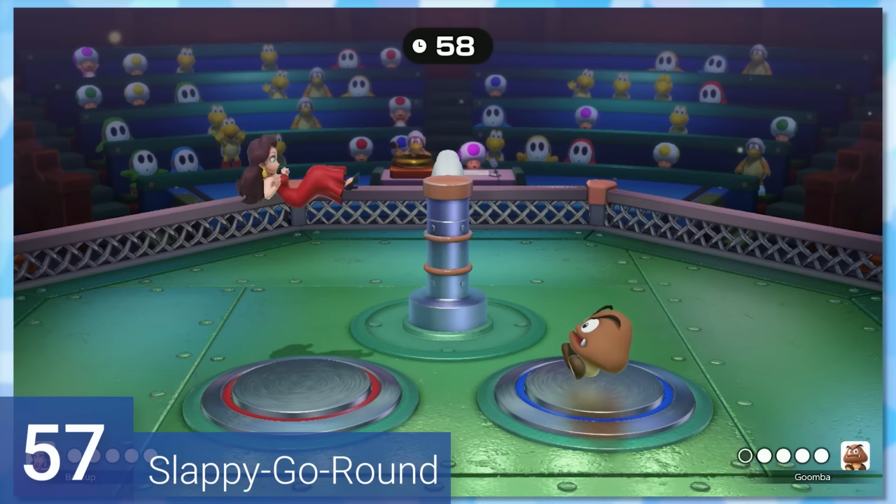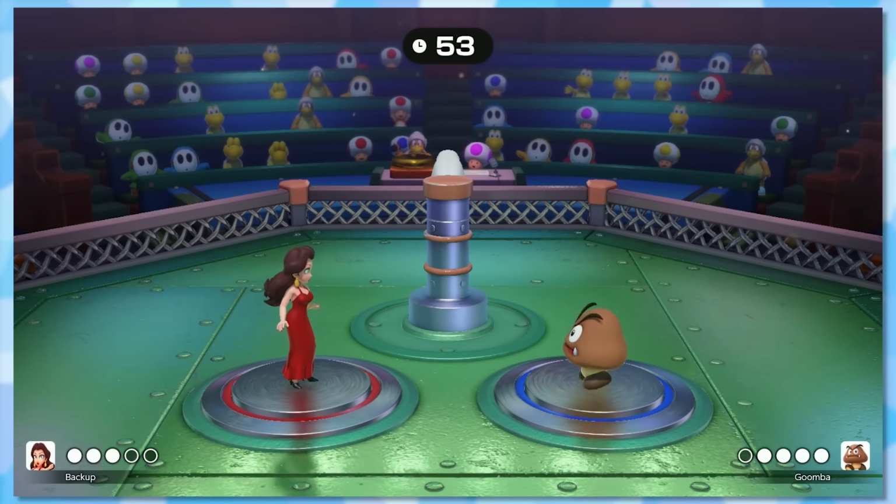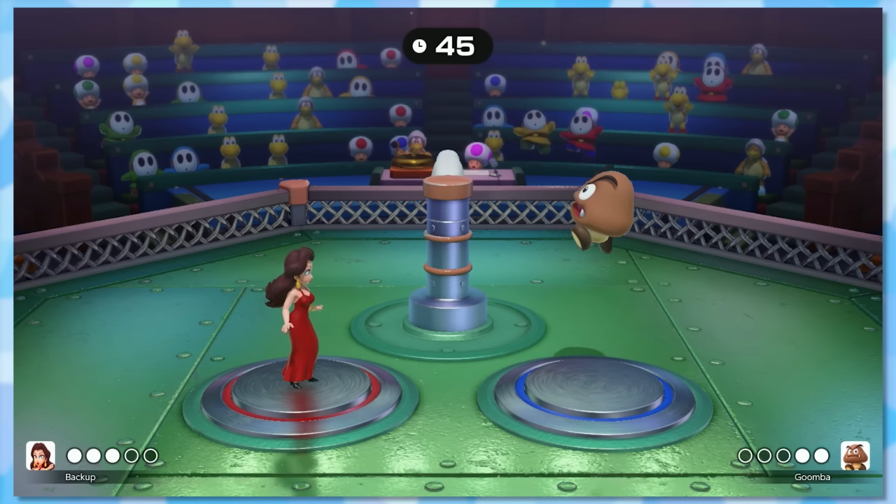57. Slappy Go Round. A dual minigame where each person can either jump or ground pound to release Master Hand. This one is all about playing the mind games on one another, and is a lot of fun to play.